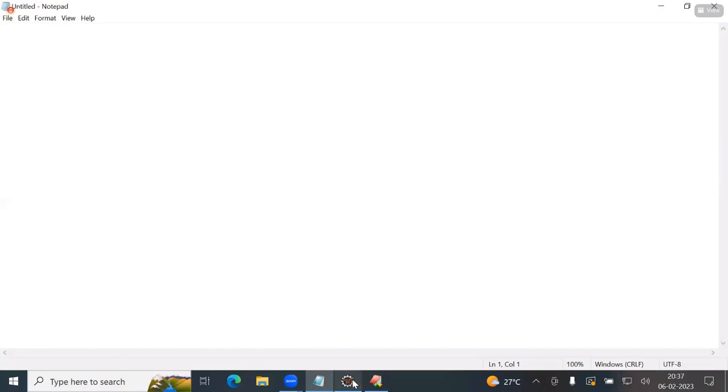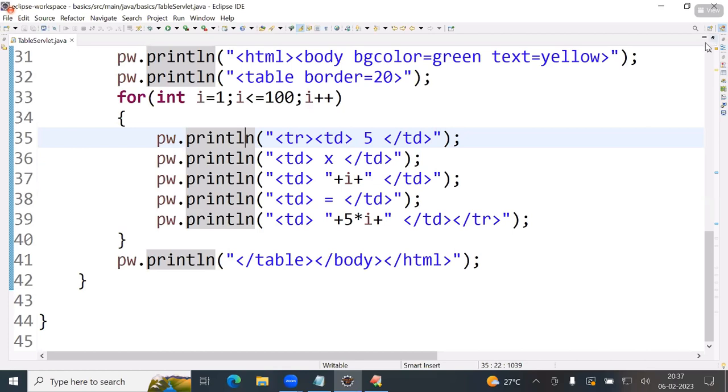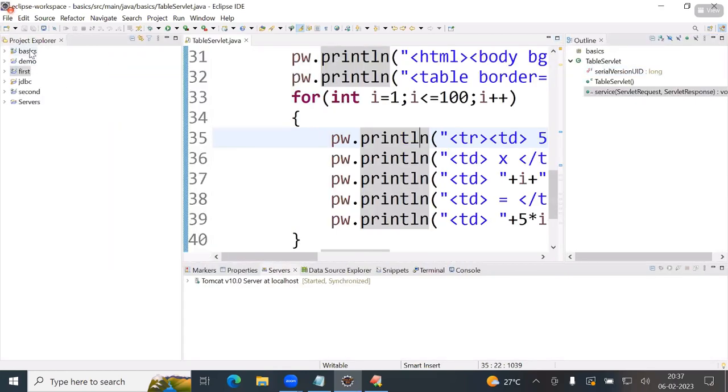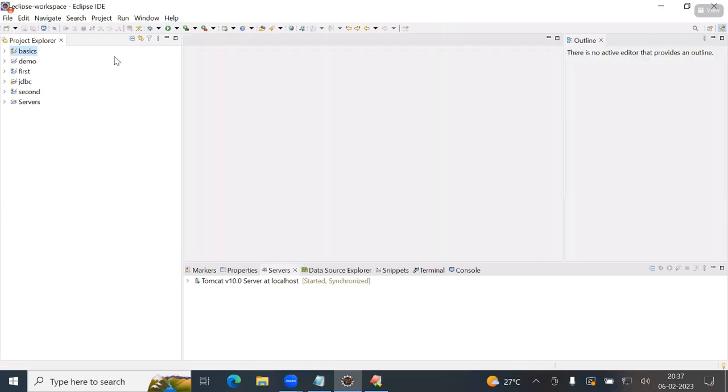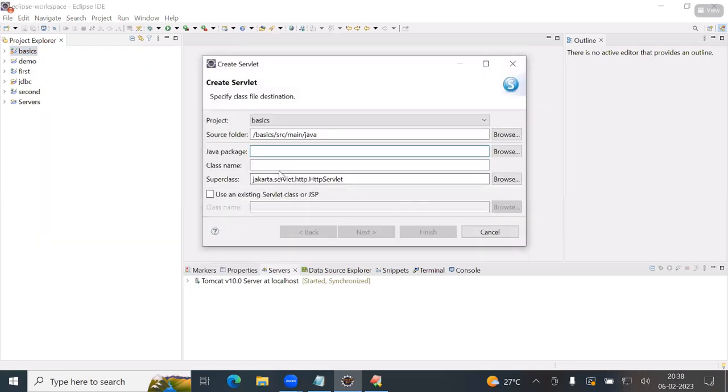Suppose now I just want to send an image. See, basics. I'll close this window. Now right click, new, Servlet. Package name basics only.